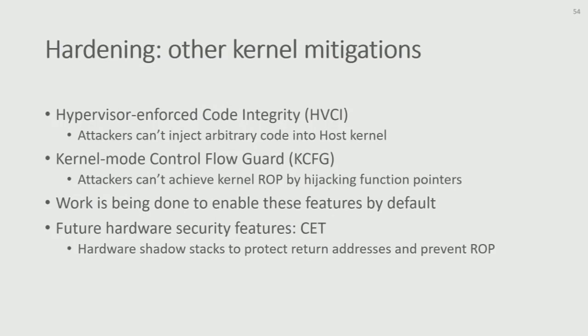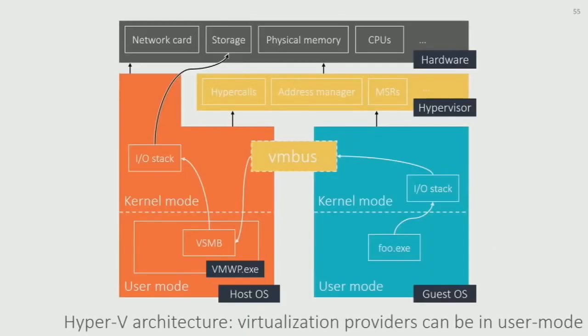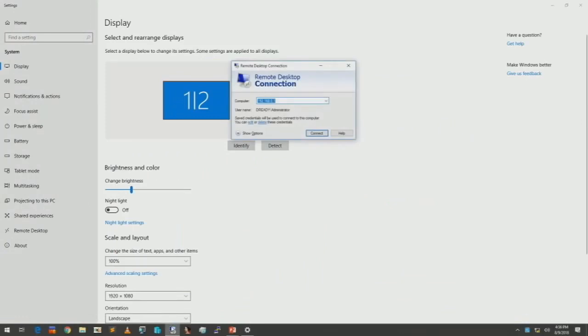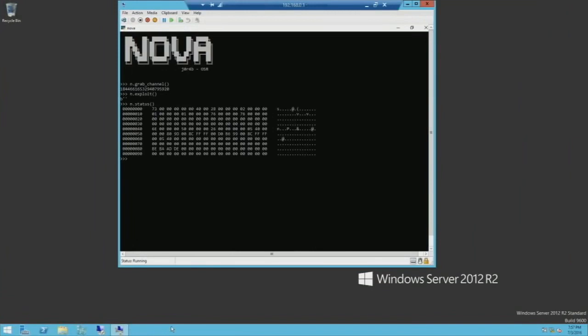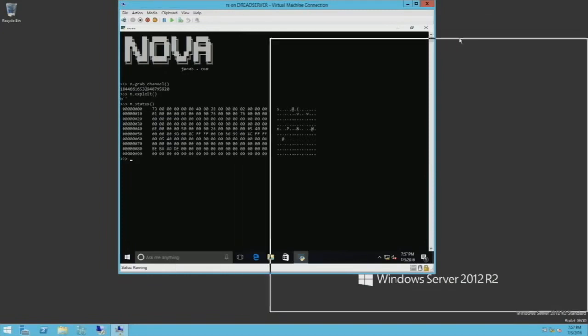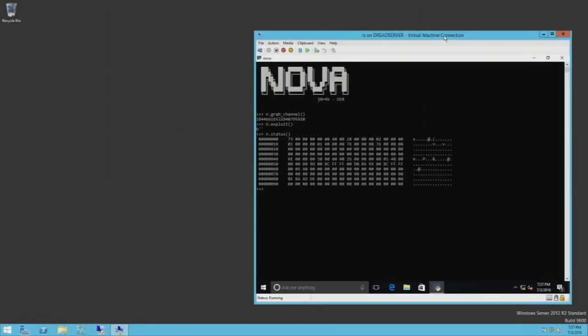In terms of more architectural changes that would change the post-exploitation game, okay, this worked. We are going to switch back to this demo as soon as I can connect back in there. The thing I was saying is you have certain VSPs that live in the host OS user mode, and that's interesting because the host OS user mode is isolated on a per-VM basis. So if you break into a VM worker process, you've only really broken into one VM's worker process. Unlike this, where you're going to see you are able to do a lot of things.